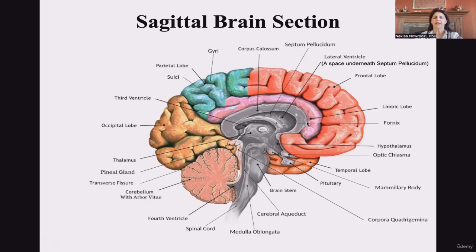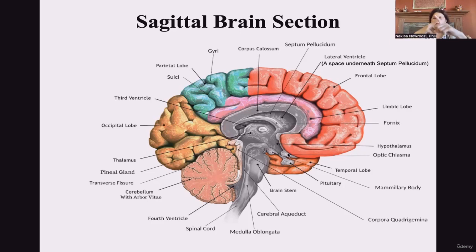Here, the connection between the two brain hemispheres, we have corpus callosum, we have septum pellucidum, which is a very thin sheet. And if I poke through that sheet, it takes me to this space, which is called lateral ventricle. Lateral ventricle. It's below this septum pellucidum. And then you have fornix right here. This is thalamus. You have hypothalamus. You have pituitary gland here.